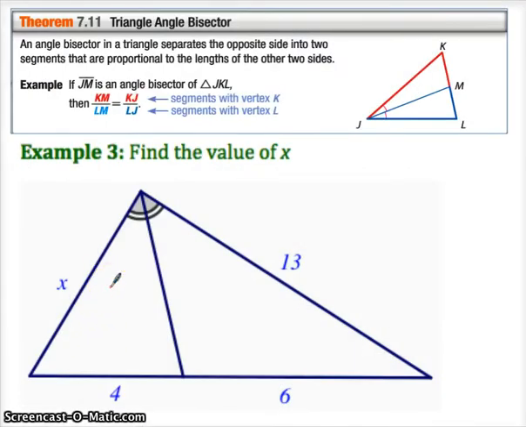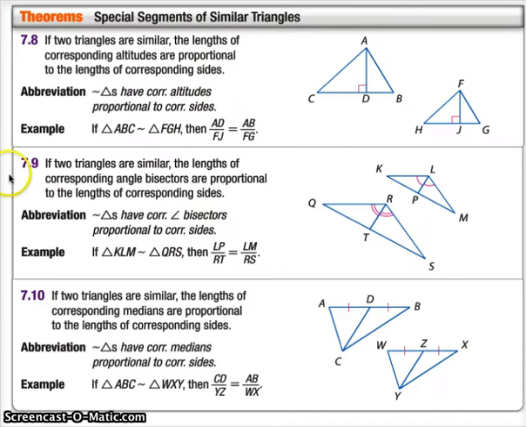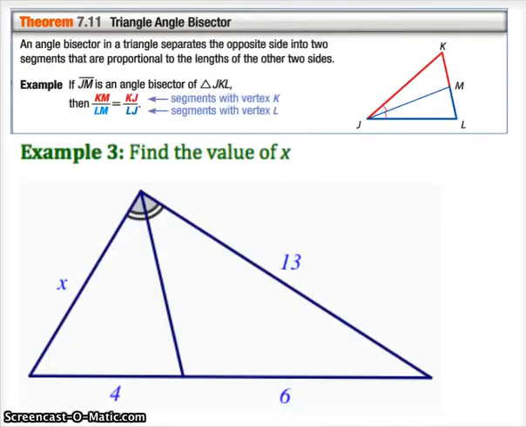All right, so here's the one that's different than the other ones. The thing we did not see an example of from these three things: we did an altitude example and we did a median example. Angle bisectors also work. Angle bisectors also come this way. If you draw, so now we're just in one triangle, this is significantly different than those previous examples. In one triangle, if you draw an angle bisector, you've effectively split the triangle into two new triangles. Those two triangles aren't necessarily similar, but there is some stuff going on about it.